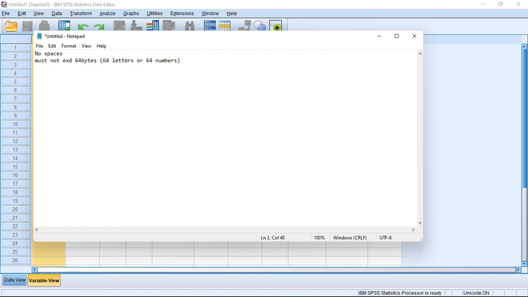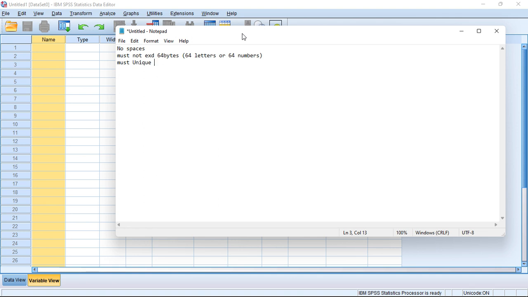That's rule number 2. A variable must be unique. Even if you do anything, it cannot allow otherwise. What do I mean by unique? In the database or in the data set that you are trying to input or code, each should not be the same as another.